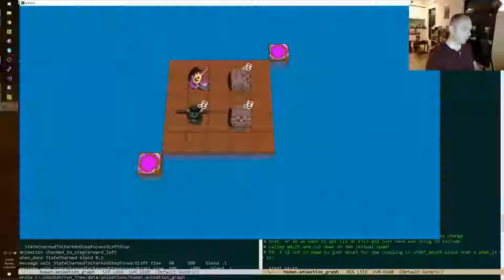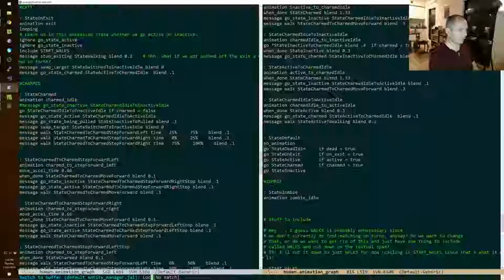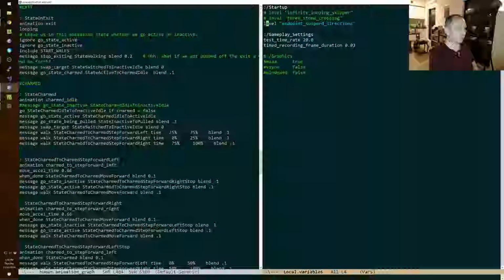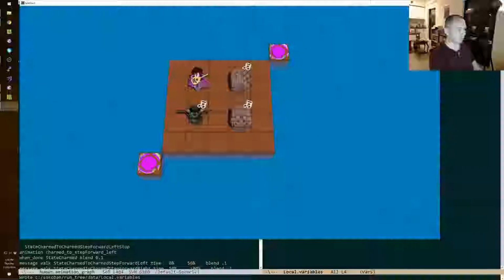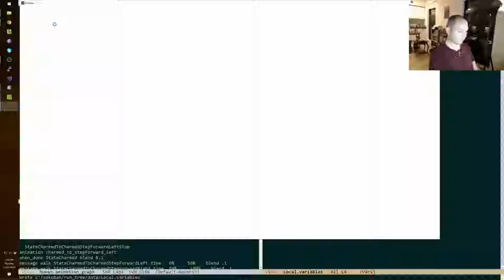I've got one more bug on this one. Well, it's not really a bug, but when we have dragon breath, I'll put the dragon back here.